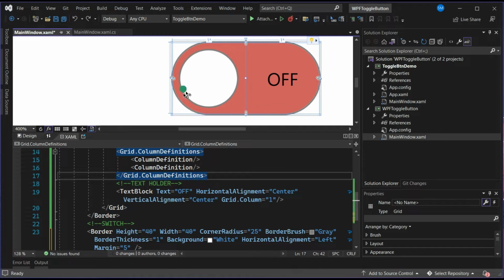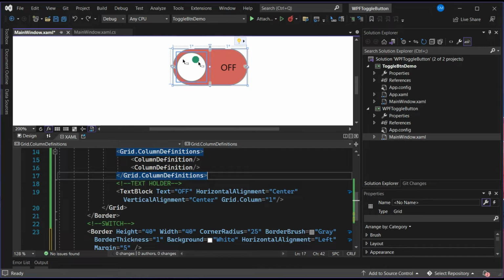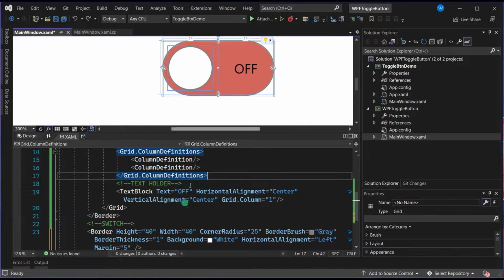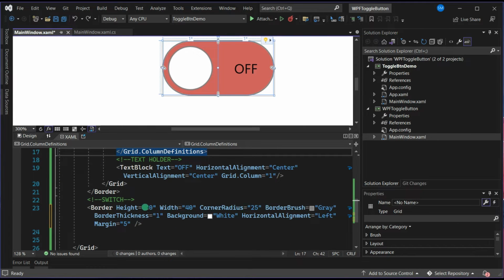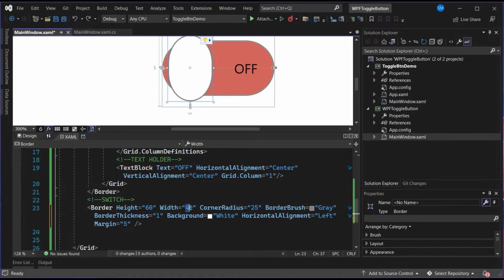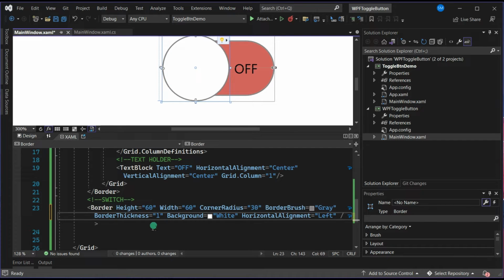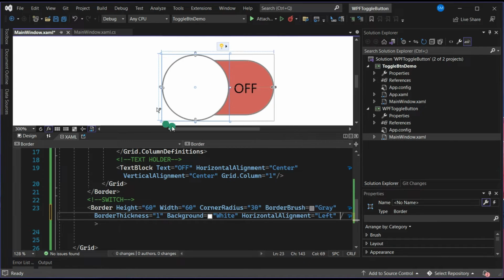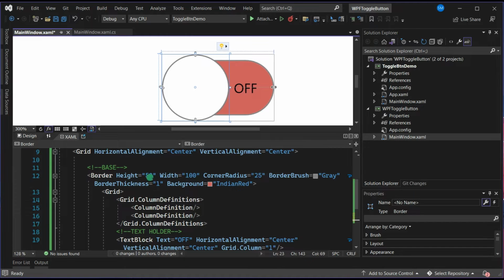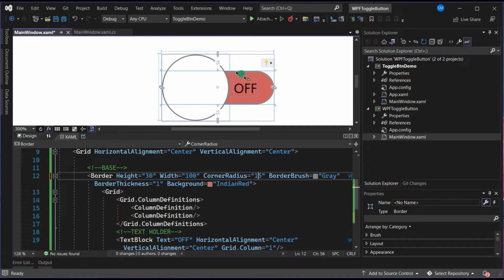We need some kind of background. And we also saw some other one, like what if this shape should go beyond that. So maybe we make it 60 comma 60 and say corner radius 30, and let's remove the margin. This goes beyond it. This is also fine, and in this case maybe you make the width as 40 or like 30 and make the 15. So this comes like this.